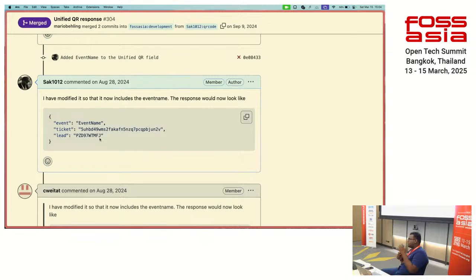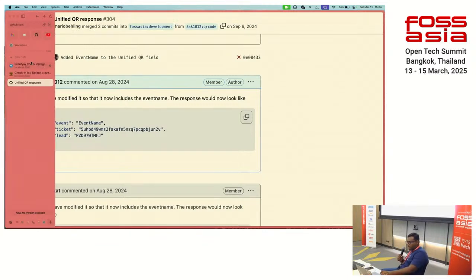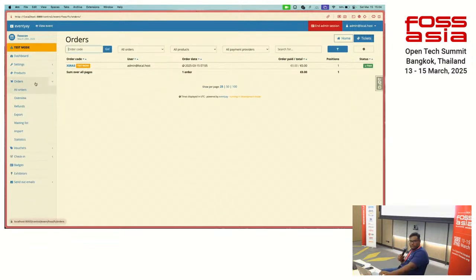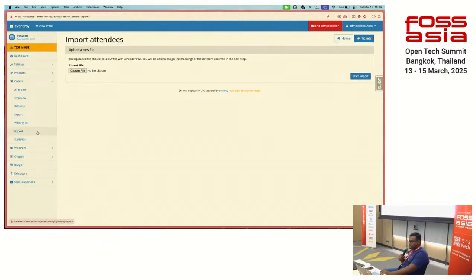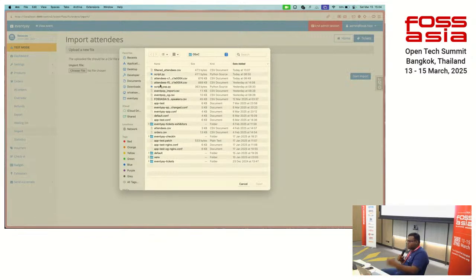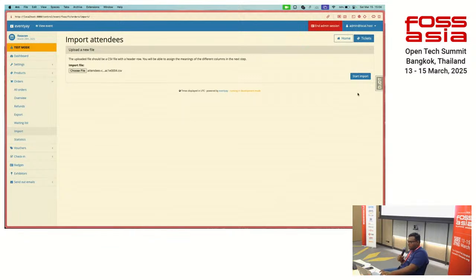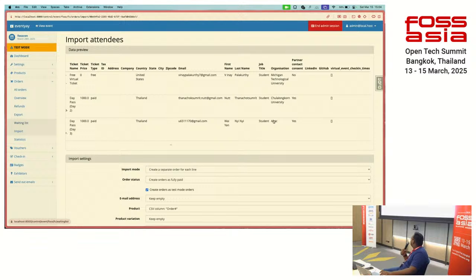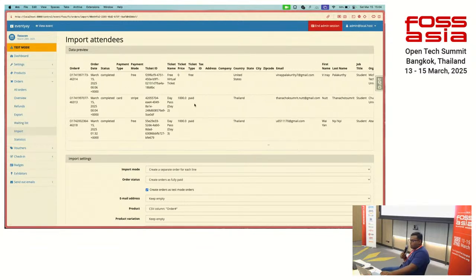So this system is built for the new event system, but it can also be set up for the old event system or any other systems like Eventpop or Eventbrite, as we set up for this system. For that, we will usually go to orders, and there's an option to import orders. So if you have a CSV from any other platform, you can click on the CSV, open it, and start importing. So this is one of the CSVs from another platform. While importing the CSV, you also have to ensure that the products match the products that you have created.